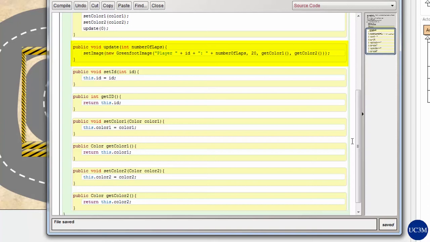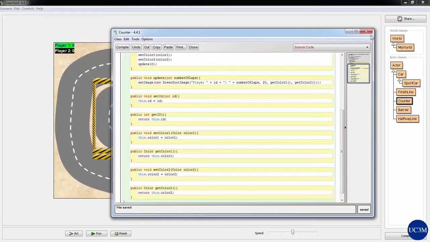This message will be an instance of the Greenfoot image class with a string, a font size for the string, and two colors, one for the text and one for the background. This string contains the number of the player and the number of laps this player has completed. This method needs to be called every time we want to update the number of laps of the car.